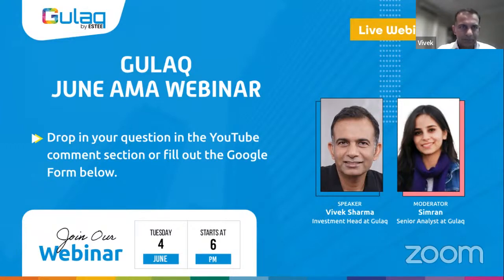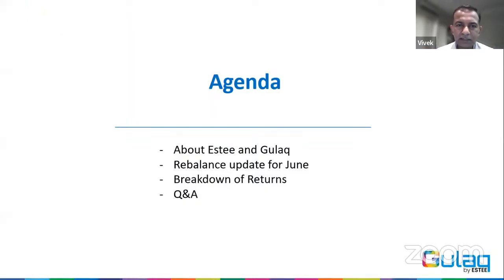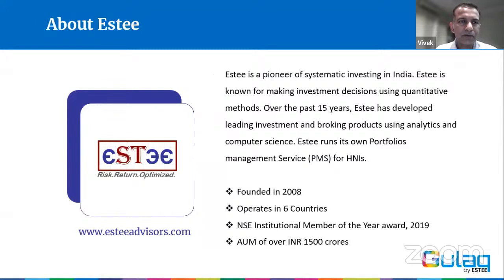Okay. So welcome everyone to this June AMA webinar. This is the agenda for today. I'll quickly tell you about ST and Gulaq, and then I'll share the rebalance update for June, and then the breakdown of returns. And there have been a few questions that have been asked by our investors and potential investors. I'll take up those.